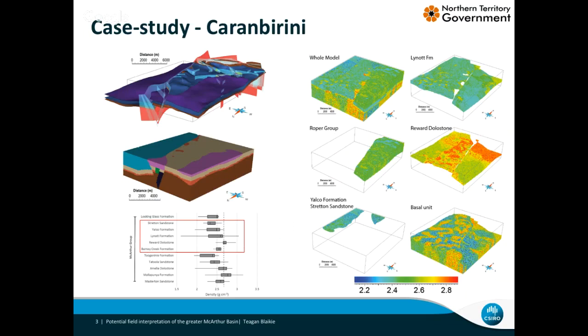So I broke it down into the stratigraphic layers that we have. We got quite good control on the densities. There's a lot of rock property measurements throughout the whole sequence of the MacArthur Basin, so we had a lot of control of that. What I've done is taken this model, populated it with the density measurements, and inverted it. What we see in this one particular layer, where all these density anomalies stand out, was telling me that there was a structural problem with that part of the model.